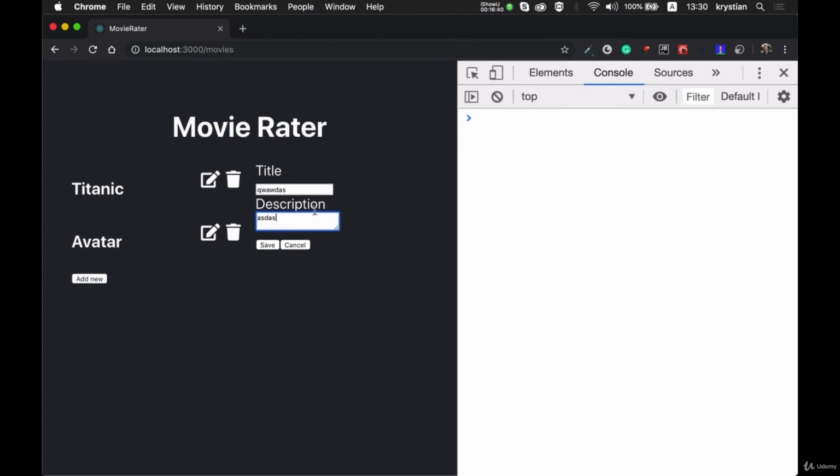So we validate that to not send any empty results here, and then it will be accepted in our API. So this is how everything works now. We have a semi-functional application here. What we'll need to also do is style it a little bit, and we will do that in the next video. And also we'll need to do register and login page, and we'll focus on that later on.